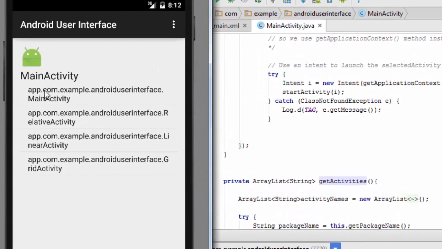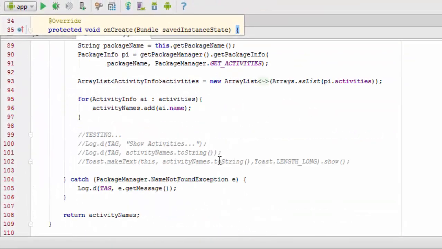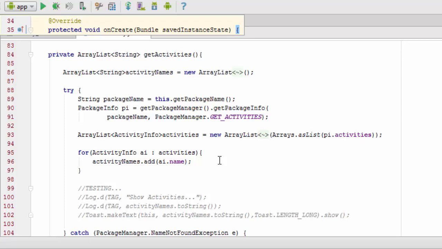So you can see that the package is actually app.com.example.android user interface. So this should look familiar. The package names you've done for your projects up until now will probably look a little bit different than this, because I think you might have your username in them. But anyway, this is the package name. And we remember we specify the package name when we set up a new project. All right. So I'm not going to talk about this code too much, but if you have any questions, feel free to ask me about them if you're interested.